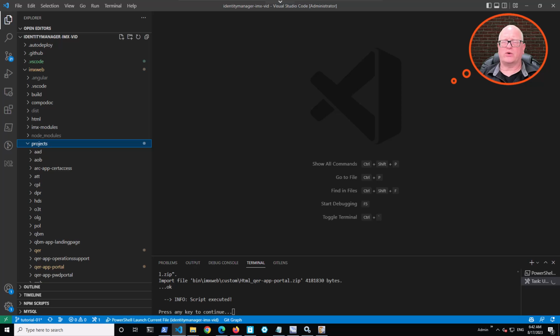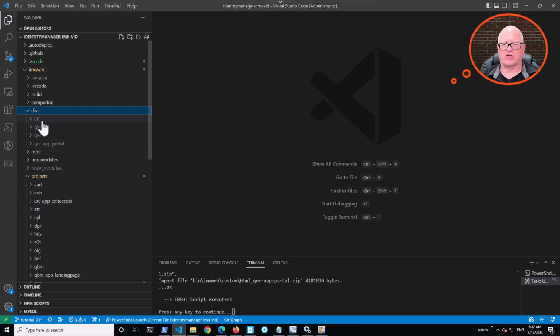That is what you get. We are, as you can easily see, in our IMX web folder. This is the folder where we do all the development. Rafi was doing a lot of things back and forth. And of course, we have published something to the dist folder. We produced the ATT and of course the app portal folder. QER and QBM are necessary, but we don't need them to deploy because these are static modules, and static modules are included in the app.